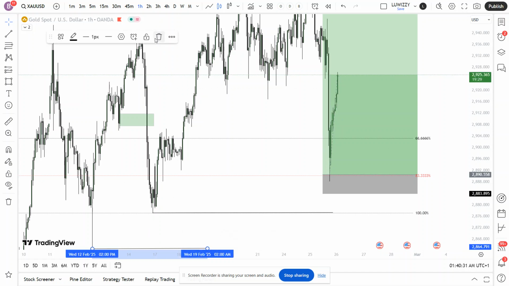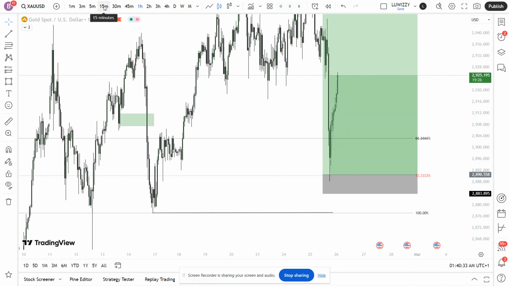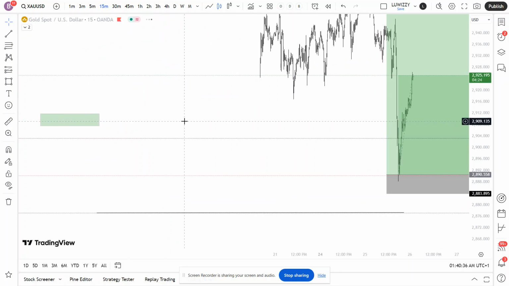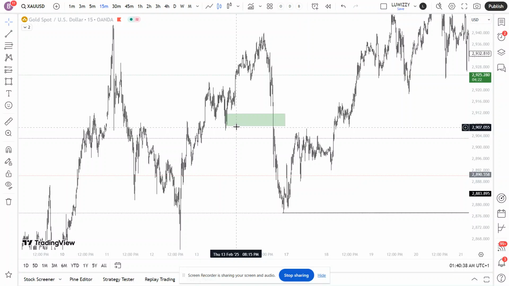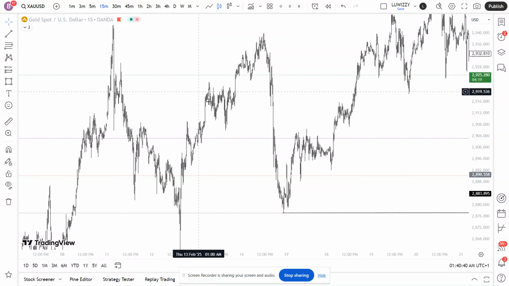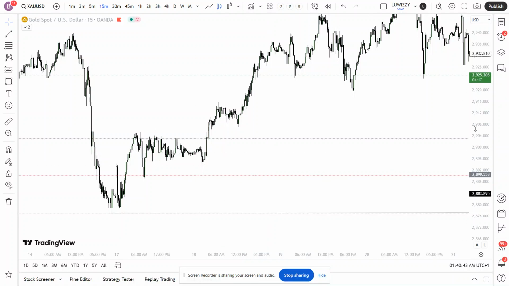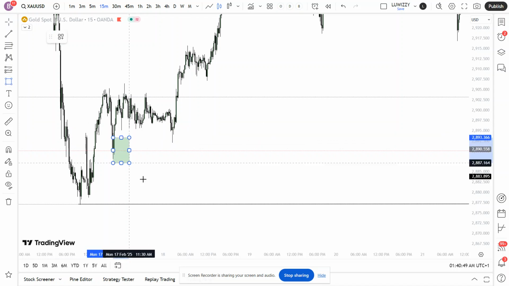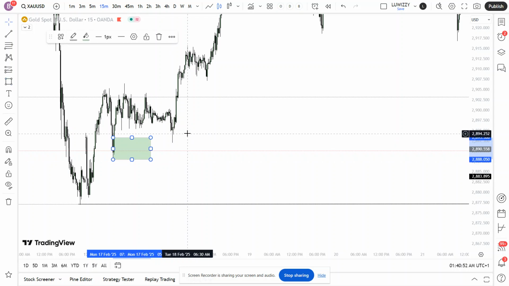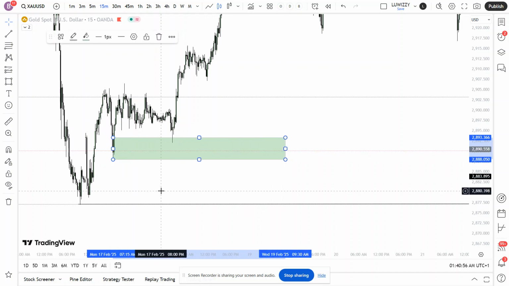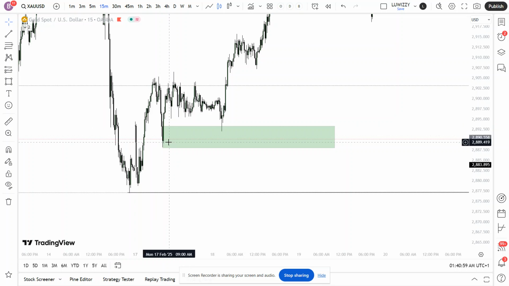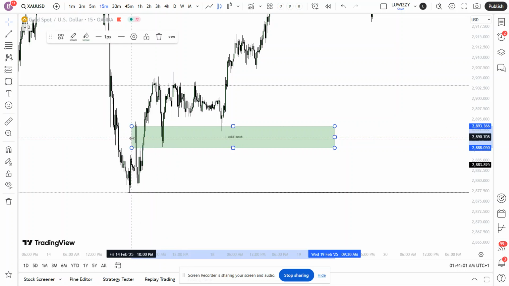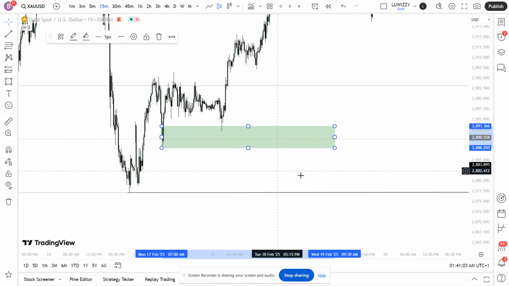Let me take out this guy. Now let's go to the 15 minutes time frame and clearly see the POI. This is the 15 minutes time frame. What's the POI I see here? You can call this a mini demand zone, having an inducement, although the inducement has been mitigated, right? You can call this mini demand zone, or some people even extend it to here and call it a breaker. Anyone, just know the logic.